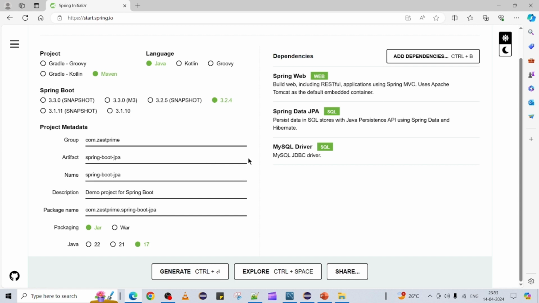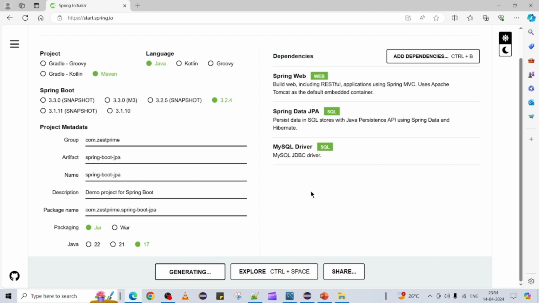So this is the MySQL driver, JPA, and Spring Web. These are the basic things required to connect a Spring Boot application with JPA along with the MySQL database, right?